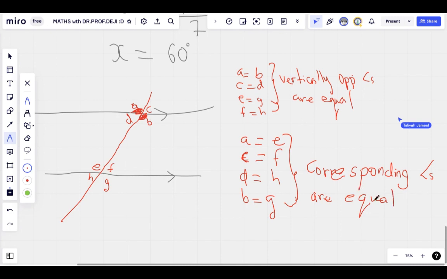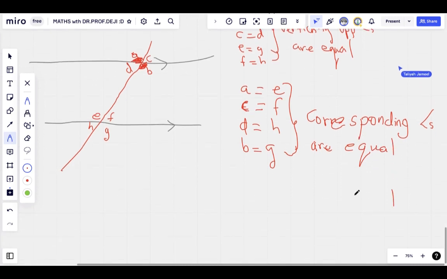Then there's a third one, which is alternate angles. Alternate is, look at it, the one on the left inside and the one on the right on top of line A, that's D and F. This one, they are called alternate. D and F, E and B. Only D and F and E and B. They're both inside, but they alternate to each other.